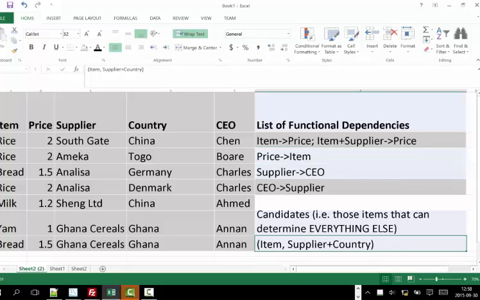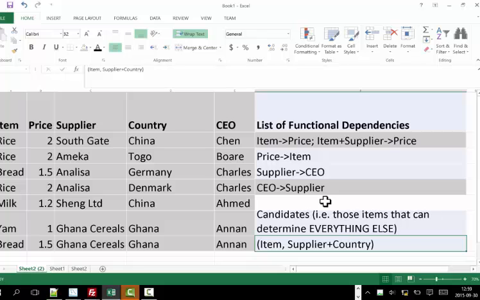So it means that if we learn our functional dependencies, or we can list them out, we can determine really what is the primary key. Because the functional dependency, as she said, will lead to all the columns in the table. And the ones that don't? In this case, for example, item and supplier can lead to everything, but country was hanging. And that means country can determine country, and we can just add country to the list of things that we can use.